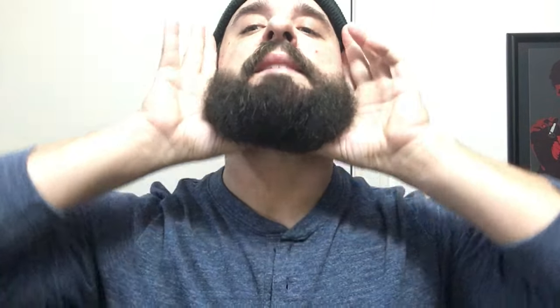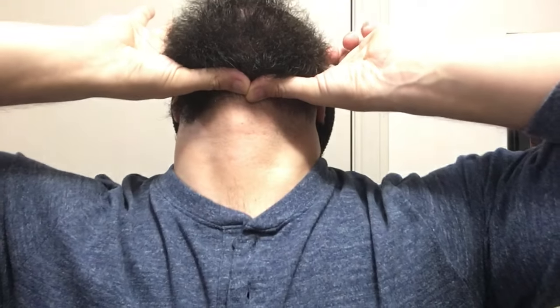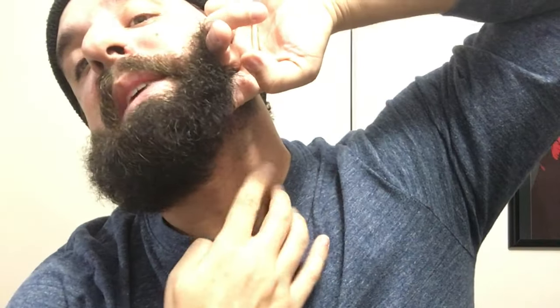For your neckline, I like to put the trimmer right up against here where my sideburns are and connect — that's where I want my beard line. Everything below that — just the shallow stuff — you can see some minor growth down here. I personally keep my beard line at about two fingers above my Adam's apple. A lot of people like to have it go further down — that's fine, it's up to you. My neck beard growth is super shallow, so I take two fingers up right here.